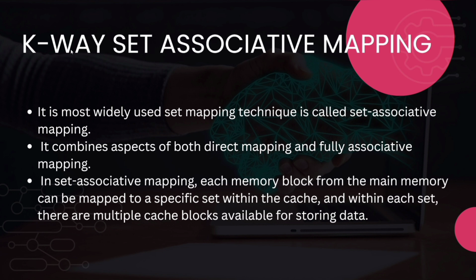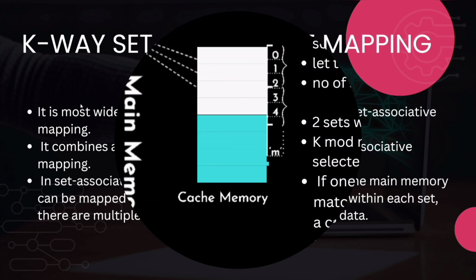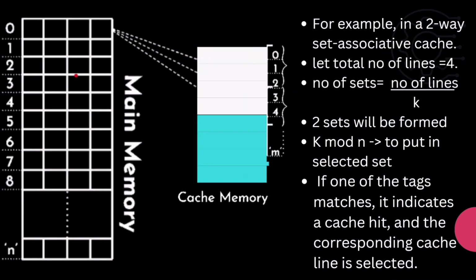Now, for example, let's consider a 16 bit cache. You can understand the example better with the diagram. Let's consider a 16 bit cache which has 4 bits in one line, which means that there would be 4 lines. And let's take an example of two-way set associative mapping. You can easily find the number of sets by dividing the number of lines by k, where k is the constant in k-way set associative mapping. Now you can see here two sets, one in white and one in blue. Therefore, two sets will be formed.